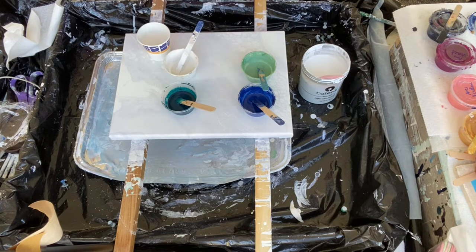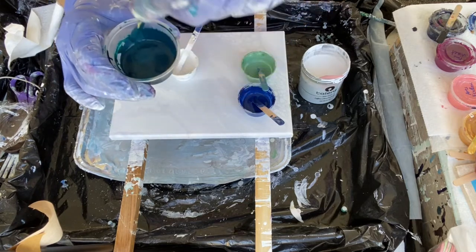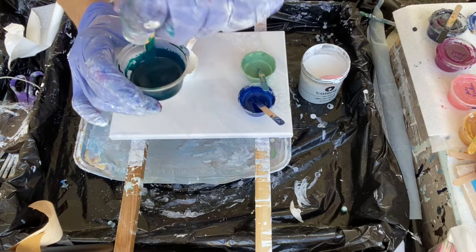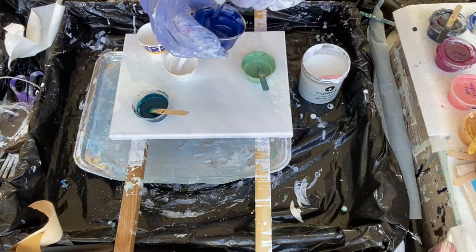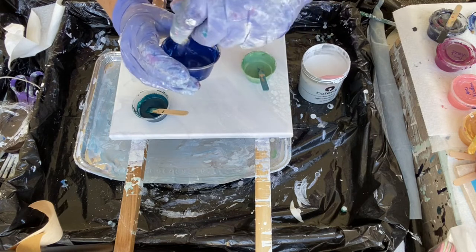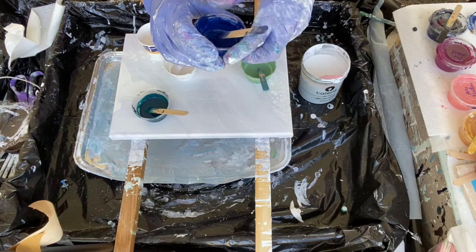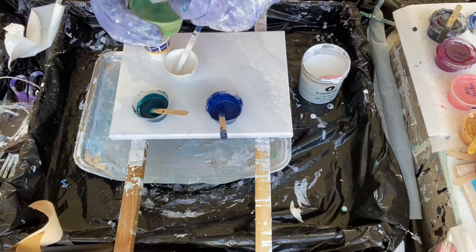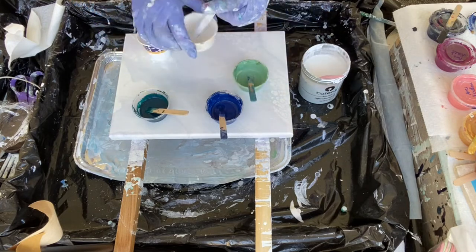So that's my plan. What I've got here is Golden's Turquoise. You can see the consistency. It's probably even a little thick, but I'm not too worried about the ribbon pour. This here is the Arteza's Prussian blue, Deco or ice blue, and some of Golden's cerulean blue. This here is my Pearl Arteza sea green. And then here's Modern Master's Pearl.